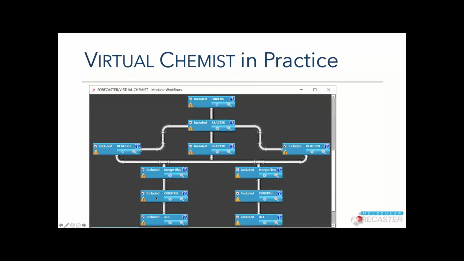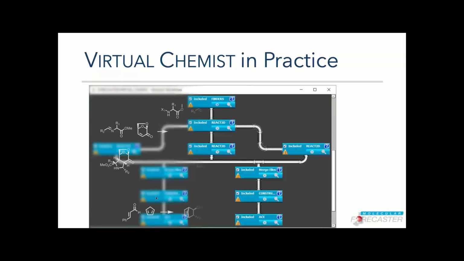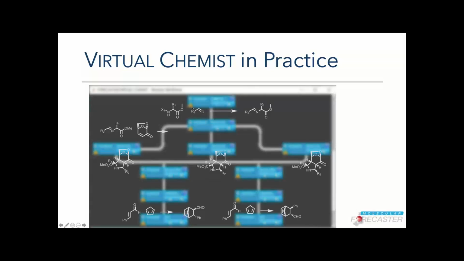What we did was we built a workflow. This is a quick look at our software, how you can build these kind of custom workflows to do everything. I'll overlay what each section of this workflow does. So one of them will look for the substructures that fit this criteria with the right leaving groups. Then we'll do the CombiChem to make a unique list of these, so no redundancies. We'll then do the second reaction to make all the catalysts. So 1, 2, 3, we'll make all these. And then we'll build a 3D transition state and test them and predict the stereoselectivity of each one.